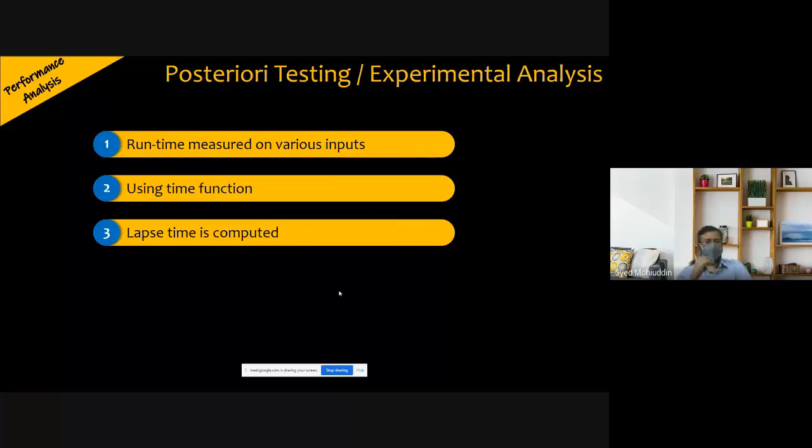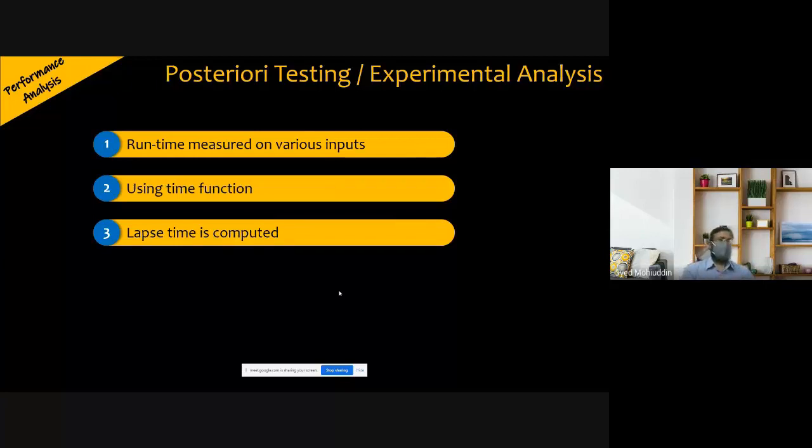Subtracting those two times gives us the amount of time it has taken. Now, this kind of measuring technique has certain disadvantages.